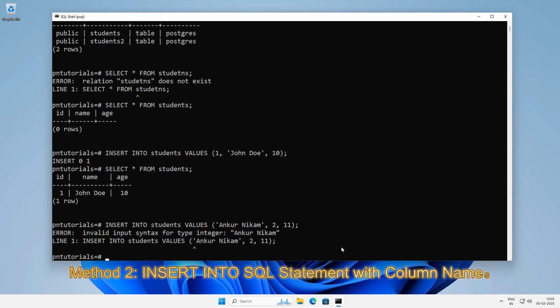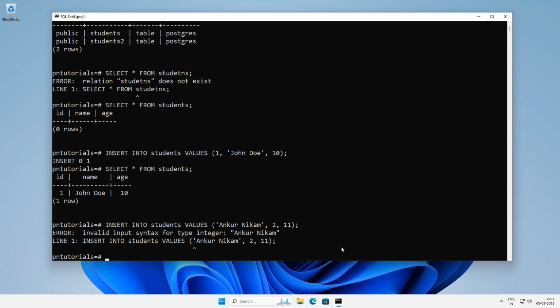Now let's use second method to add data row, which is insert into SQL statement with column names. The SQL statement will be insert into students.